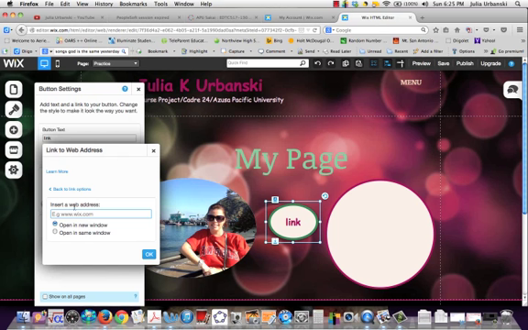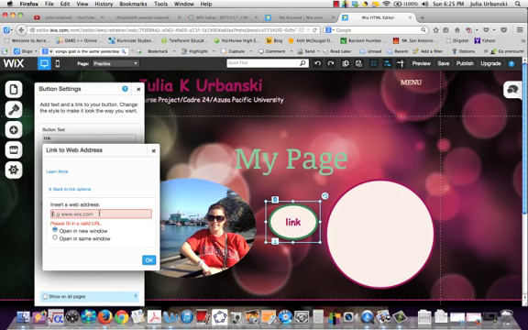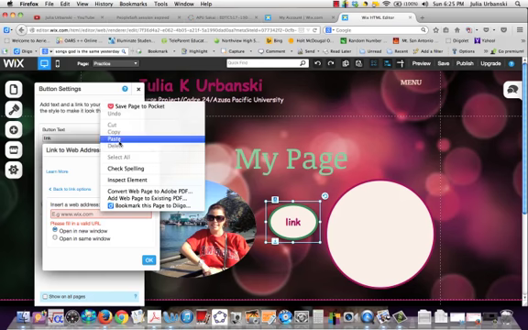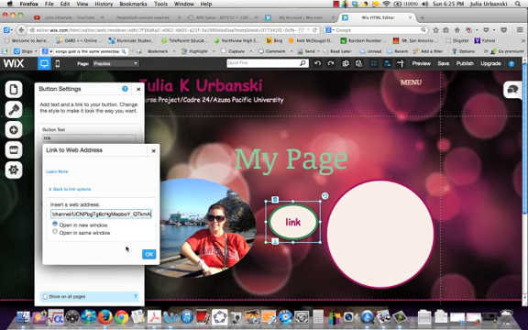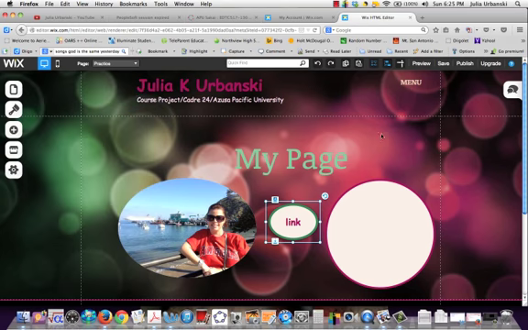You just have to copy and paste the, like for instance, if I want to show this link right here, you would just click it and you would copy it, and back at the editor, you would just paste it here. Click OK. You really want it to open up in a new window. It's always better that way. And then you're done. Then it won't work when you're in editor. It doesn't do anything because you're just changing it.